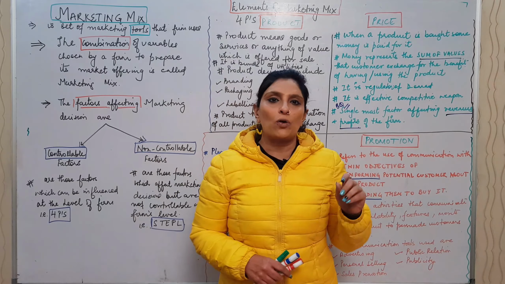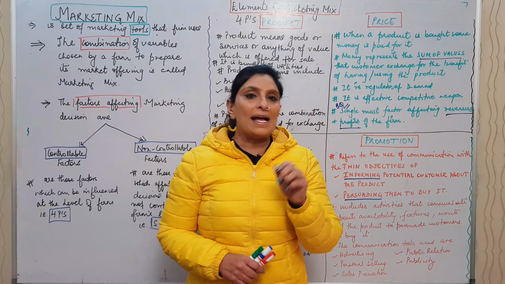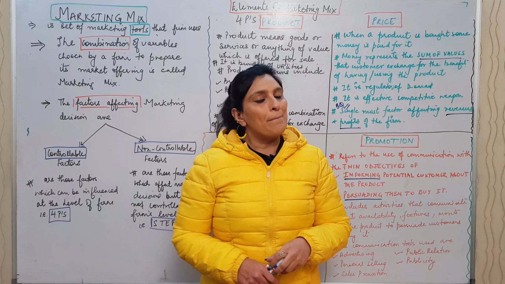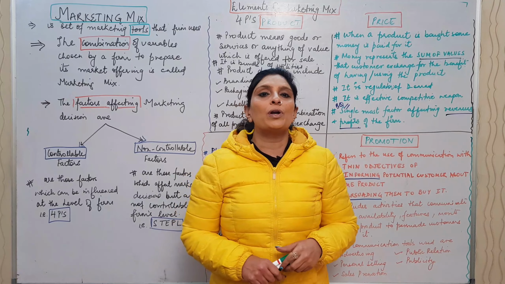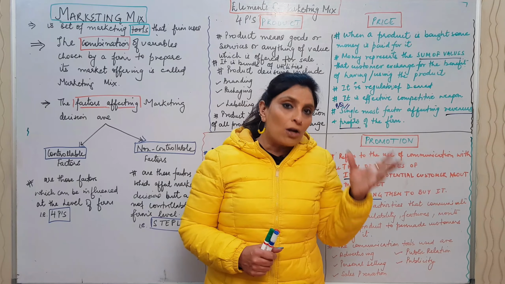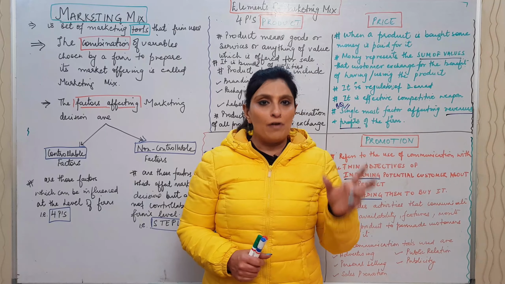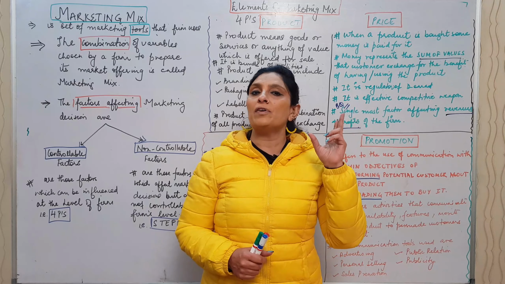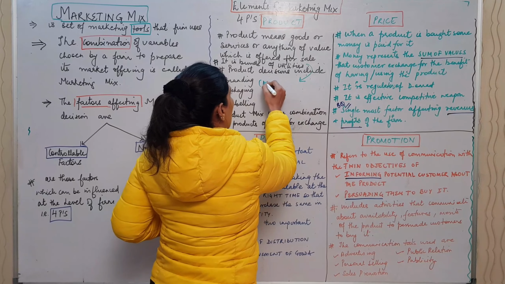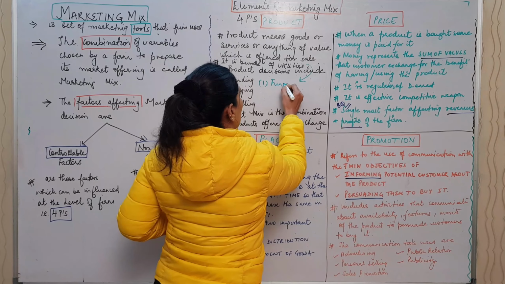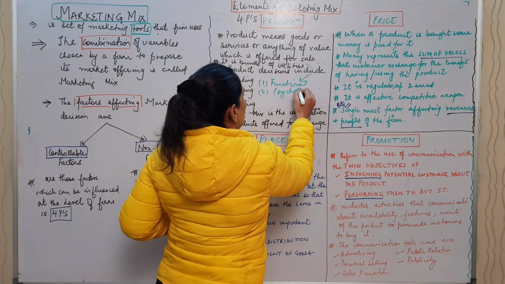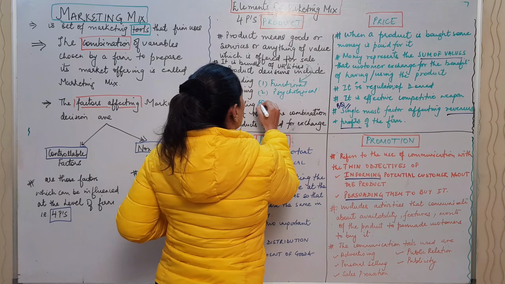When we talk about product, we are talking about all the goods and services, the tangible and intangible attributes of a particular offer which we make to the market. Now, the product has three major benefits. What are the three major benefits of product? We call it a bundle of utility. Why? Because a product has a functional benefit, a psychological benefit, as well as a social benefit. First, it has functional benefit. Second, it has psychological benefit. And third is social benefit.